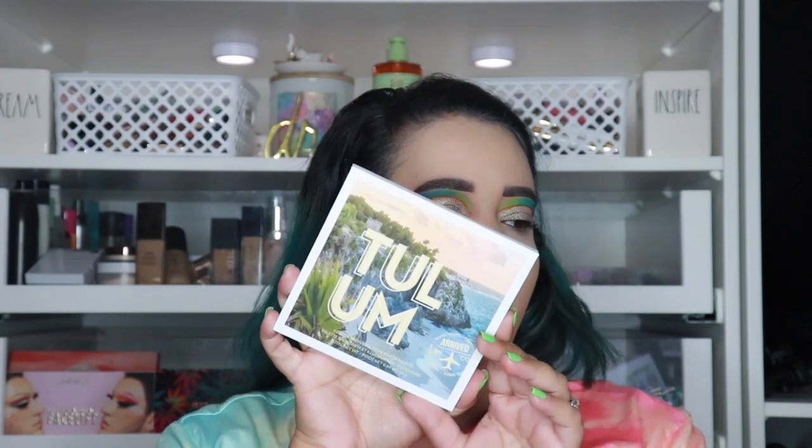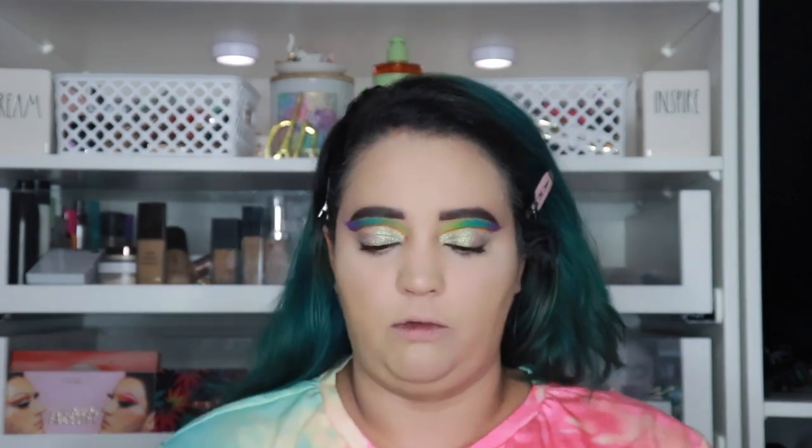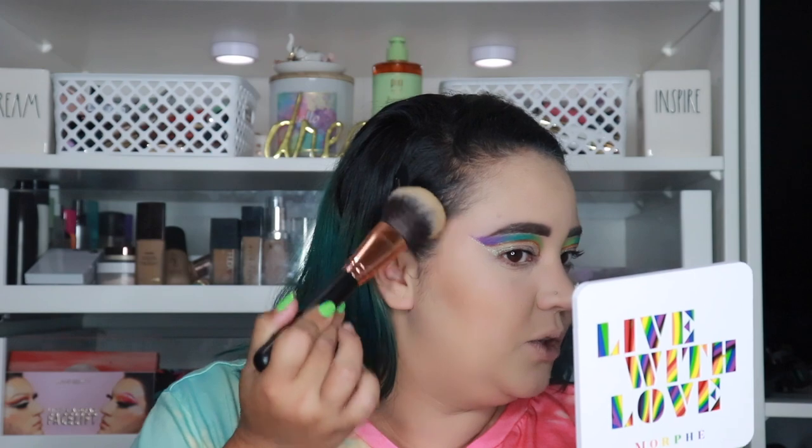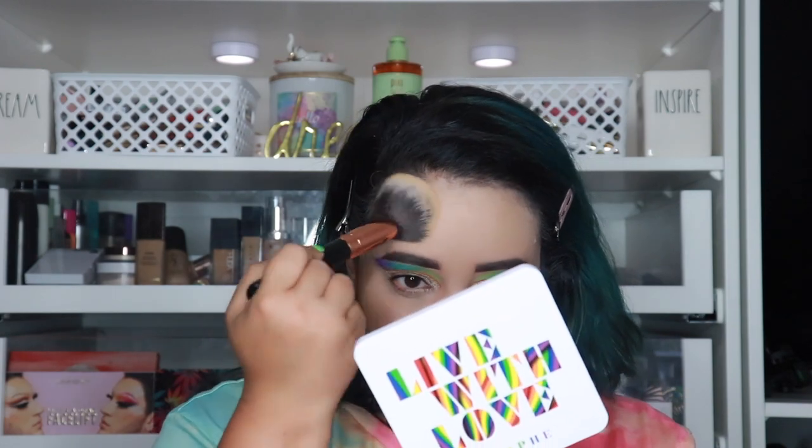This is the Tullum six color bronzer and highlighter palette by BH Cosmetics. I thought this was so cute — 'Follow That Dream, Tanned in Tullum.' Those look a little more red than I was hoping. I think I'm gonna go in with Runius and try to bronze this whole face up. I actually like this bronzer — it's not as pigmented as my Fenty bronzer or more expensive bronzers, but it's not bad. It was only like six dollars so it's not terrible. I would definitely say if you want a new bronzer that's inexpensive, go for it.